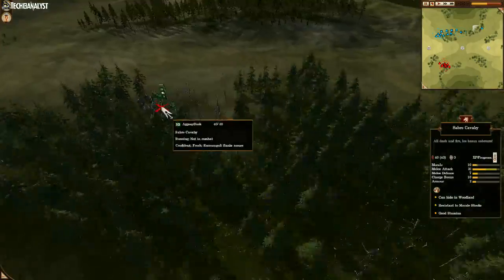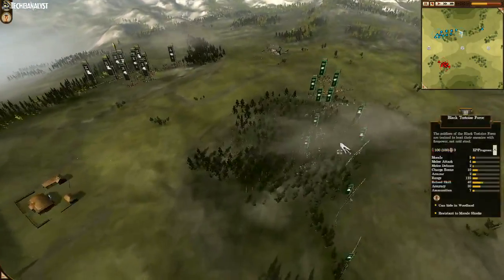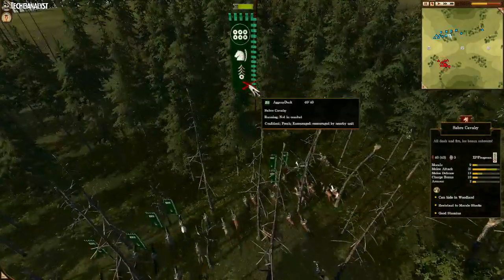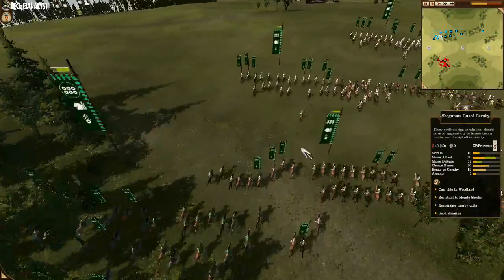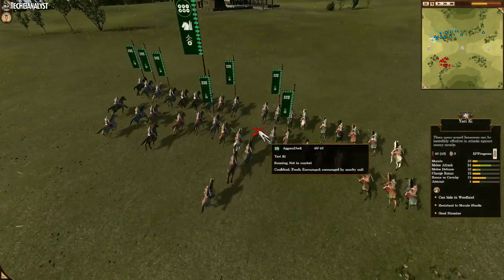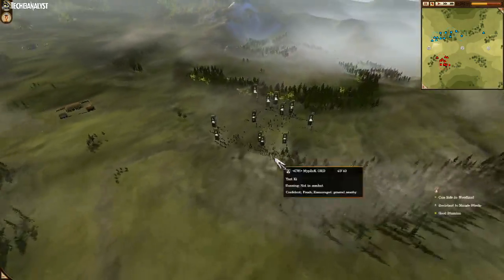And we've also got this Saber Cav rank 7. As for his other units, he's got the Saber Cav rank 8, rank 7 Yarki, rank 7 Yarki, Shogunate Guard Cav rank 7, Yarki rank 7, Yarki rank 7. So again, heavy Cav build by Agony Duck.